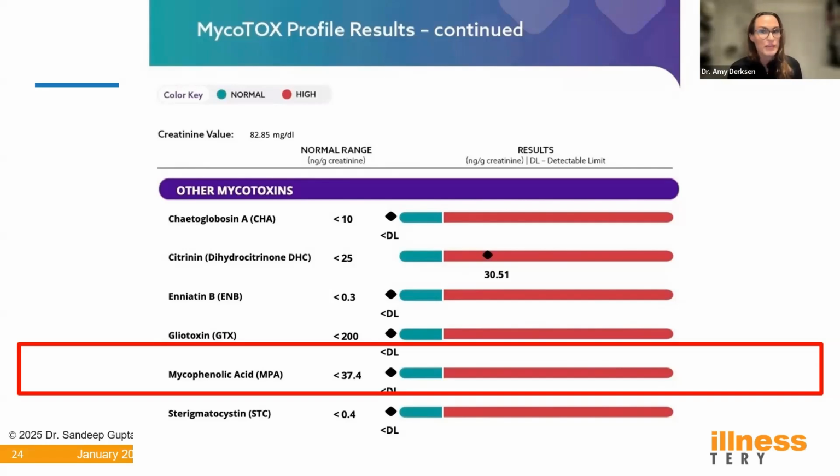So it was reassuring to me at this point, by the time we ran this, Grandma's house had been remediated. She hadn't been spending any time there, even since the remediation, for at least 6 months. And I'm suspicious at this point, okay, this is old exposure. We just have to clear the toxins out of her. Probably don't have to focus too much on antifungals with her. It's not cut and dry, but if this was high, I know we need antifungals. So that was just reassuring of this is probably old stuff. Okay, let's go to the next slide.